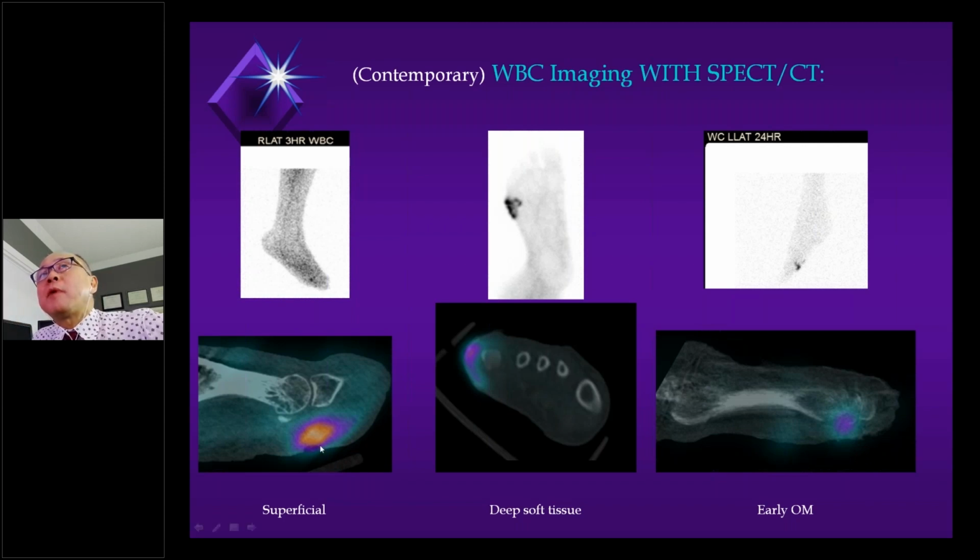And particularly, I'm sure you are quite familiar with this, all the clinicians always want to know osteomyelitis or no osteomyelitis, because clearly that dictates the length of antibiotic therapy. So we much prefer to have SPECT-CT for that full dynamic spatial range. So superficial with no bone involvement, relatively deep. Okay, this is getting close. I'm going to have to start considering maybe some superficial involvement, and clearly deep, where you have extension of infection from the ulcer through deep soft tissue right into bone territory, because the bone contour, I could show you on the CT component, is this.